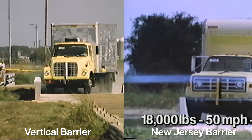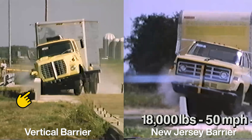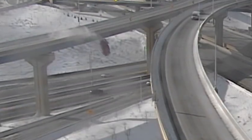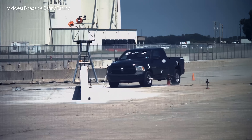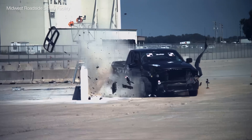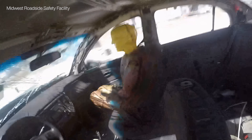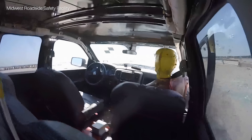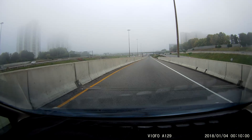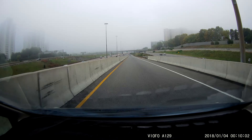In comparison, vertical barriers minimize upward movement and are often used on bridges, as you don't want vehicles catapulted over the sides. Unfortunately, that increases impact forces and wheel damage, which can cause the vehicle to veer sharply into traffic. Higher lateral forces can also push your head through the window, causing head slap and greatly increasing your chance of dying. For those reasons, you mainly see slope barriers on highways today.